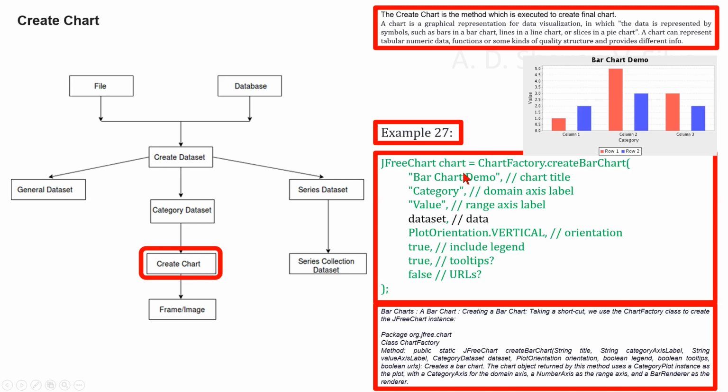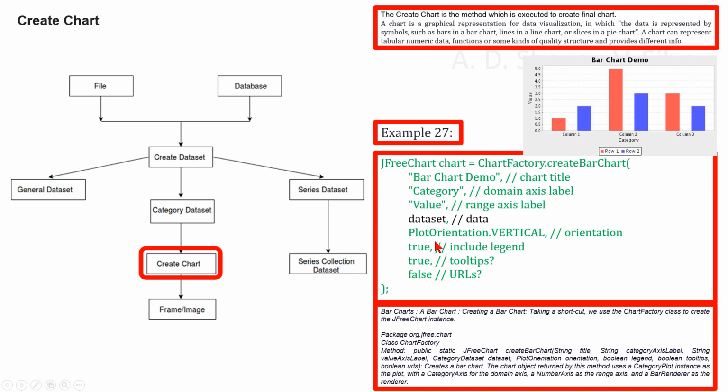To create a JFreeChart instance that is a bar chart for this example dataset here, taking a shortcut, we use the ChartFactory class. Most of the arguments of the createBarChart method are obvious, but a few of them demand further explanation.